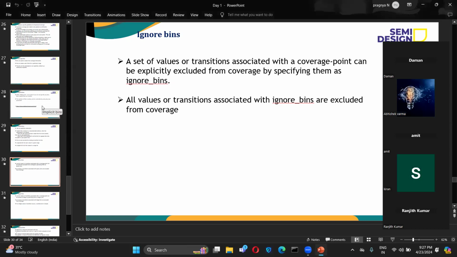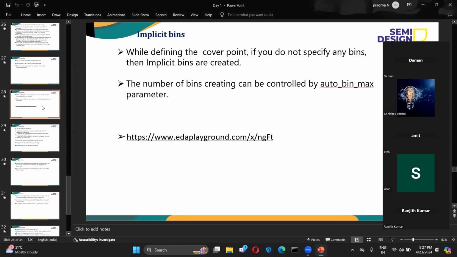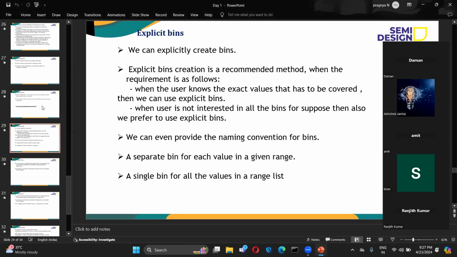See, it's very simple. Don't get confused. Implicit means you will not define anything, and you will give just the cover point. So implicit bins will be generated by the tool itself at the backend and it will provide you the report. In explicit bins, you give the bins yourself, meaning you know some things you want to cover for sure, so you mention those explicitly.